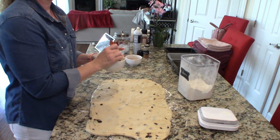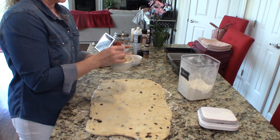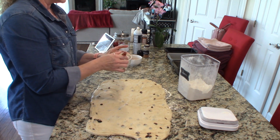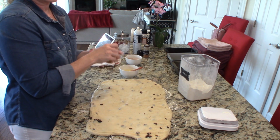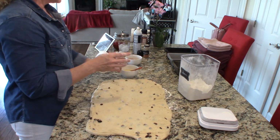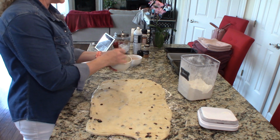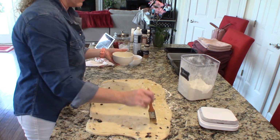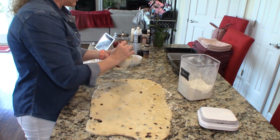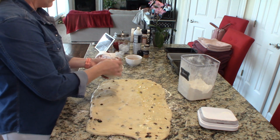Now in the original recipe she said to use milk, and then I did some research and King Arthur recommends doing the egg wash because when you roll up your bread, after you cool it, when you go to slice it, it can kind of come apart. So the egg acts like a binder and will help prevent that from happening. So like I said, I made a few changes from the original recipe, and this was another change that I made. So you just want to brush that all over your dough.